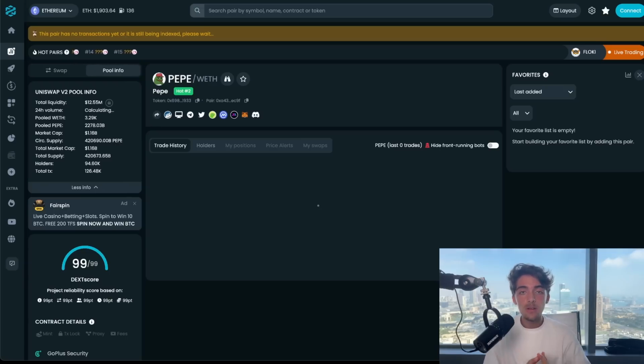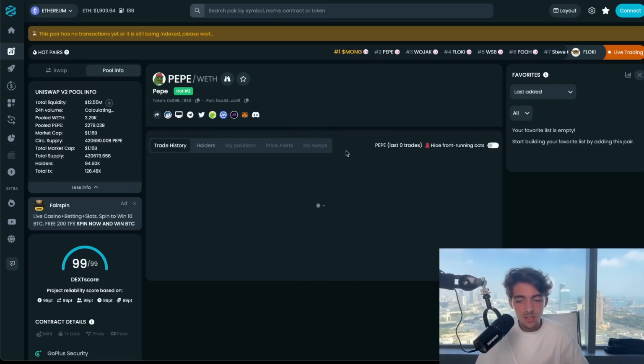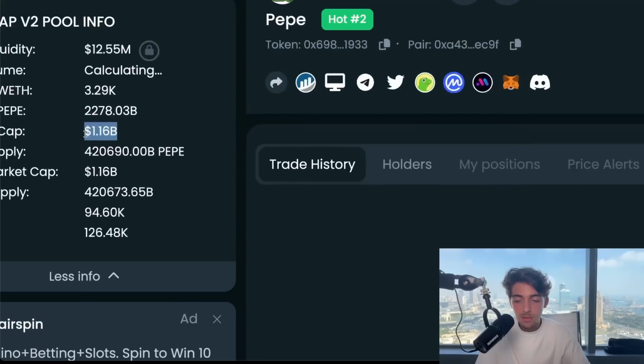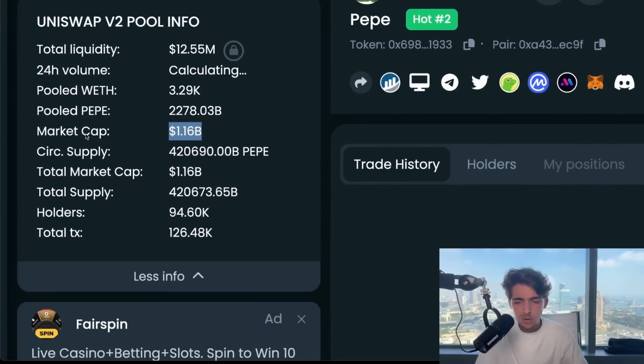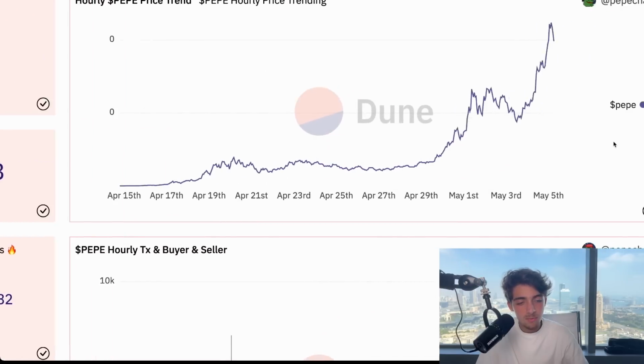But guys, now I want to jump into PEPE coin because it's been pumping exponentially, and I think there's now a problem with DEX tools just because of how much volume we're seeing. We went over a $1 billion market cap, which is pretty crazy. The last time I looked, we had like 60,000, 65,000 holders. Now it's gone above 94,000 holders, which is pretty crazy. Now we're seeing a mini reversal in price, but we have absolutely skyrocketed for sure.